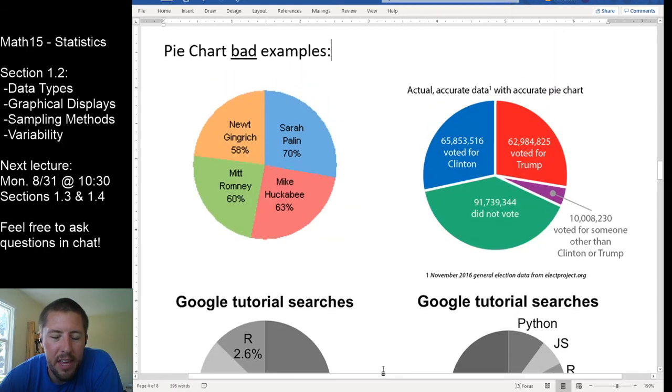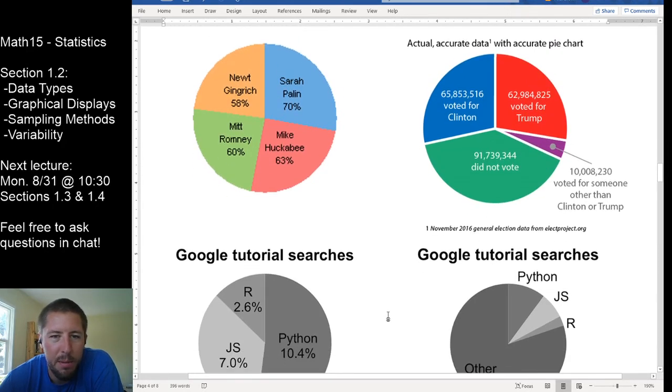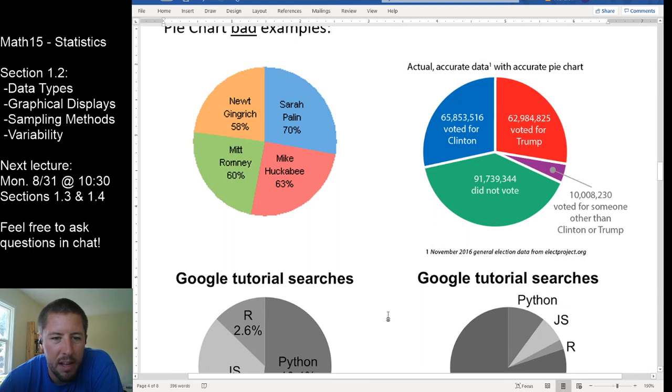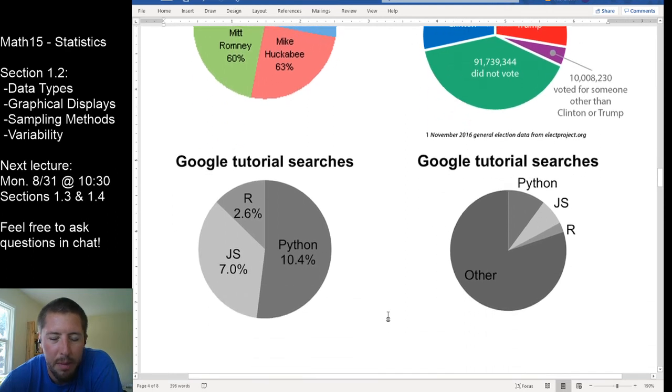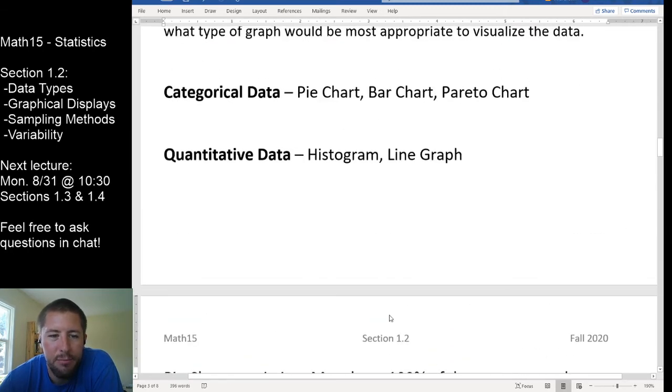So all of these are things that I think are, in a sense, misuses of pie charts. I feel like people like pie charts because, I don't know, Excel makes them for you or something like that. That's not a really good justification for me to appreciate a pie chart. So let's go back now and say you should be pretty confident that you should be using a pie chart, or else you should probably be using a bar chart.